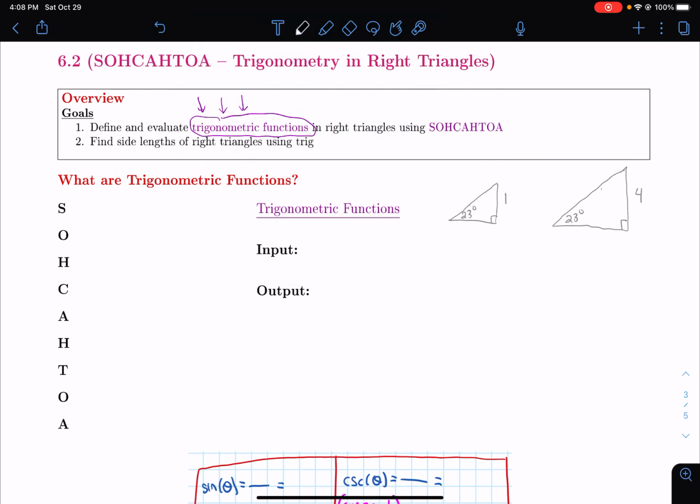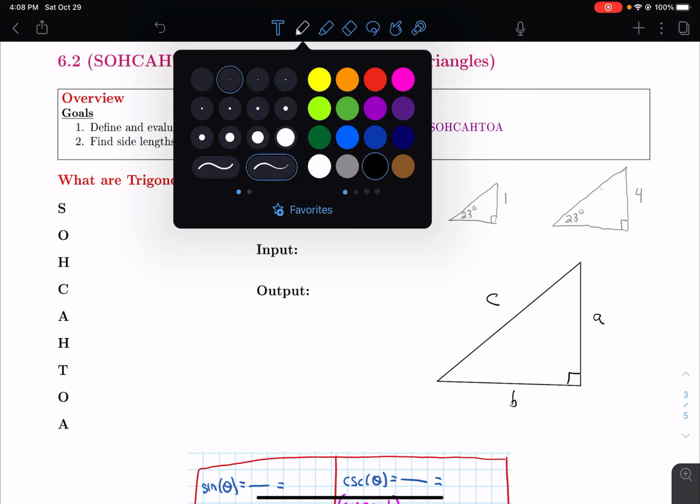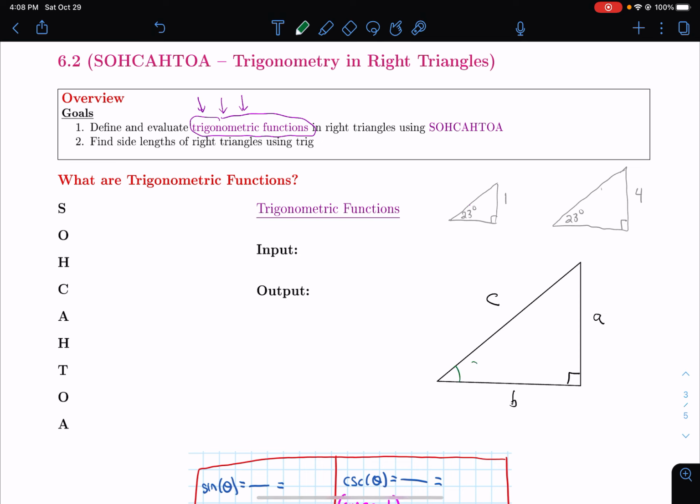Okay, so I'm going to draw another picture here. I'm going to draw a side of a right triangle, and then I'll draw the base of my right triangle. So I'm going to make a right triangle, and I'm going to label the sides. Let me call this side A, I'll call this side B, I'll call this side C, and then I'm going to label one of these angles. This angle right here, I'm going to notate with this symbol. It kind of looks like an O with another curly thing coming down across it. This is a variable. It's a Greek letter, the Greek letter theta.